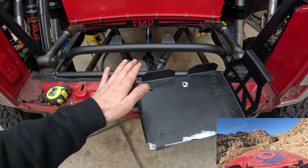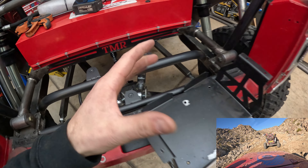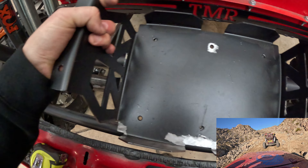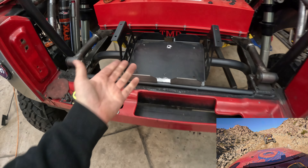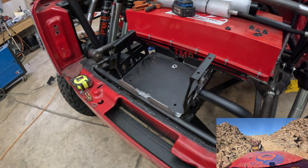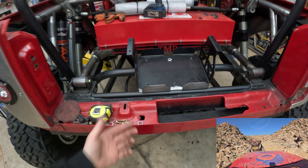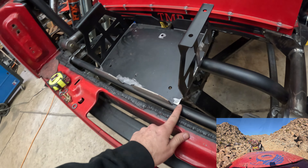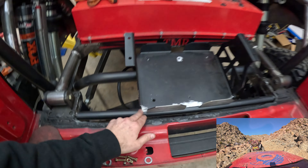Here is our finalized battery tray mount. Mostly the weight of this tray is going to sit on the tubing - these mounts are just going to hold the battery tray down to the tubing. We have two over there and one back there, and they all line up nice and perfect. Stepped up to a 5/16 by 24 fine thread bolt - had to order those on Amazon because they have that concave recessed face so our battery tray can sit flush. We're going to put some red Loctite on that, and for a race scenario we could just put a little tack weld on the corners so it's not going anywhere.